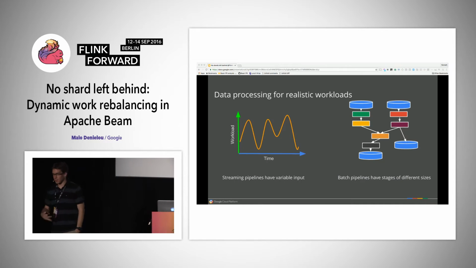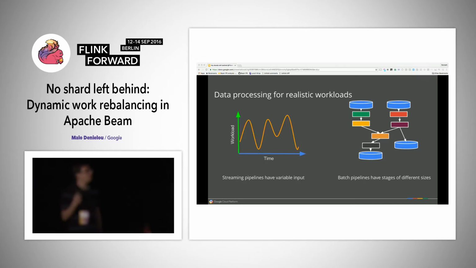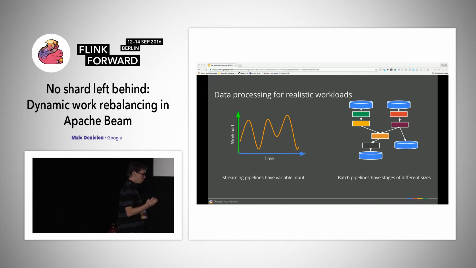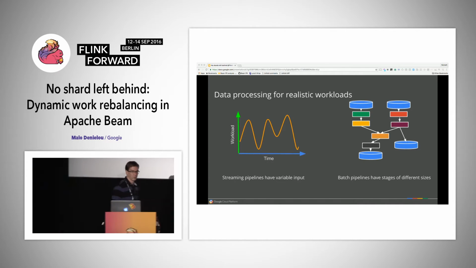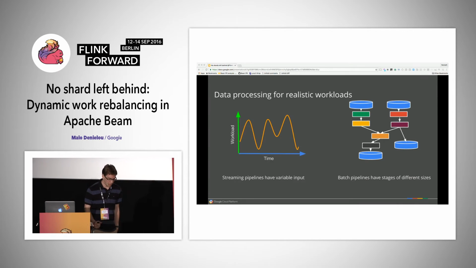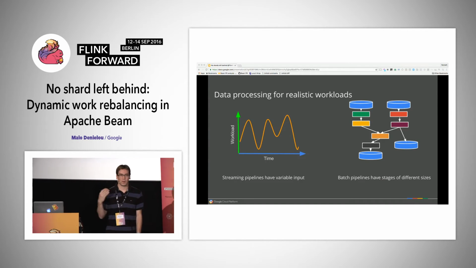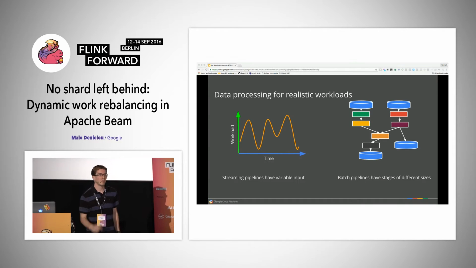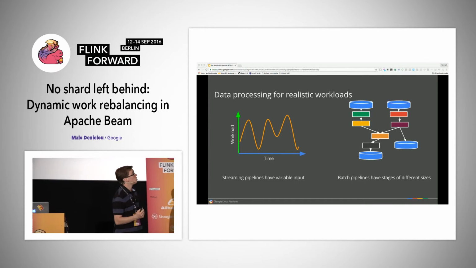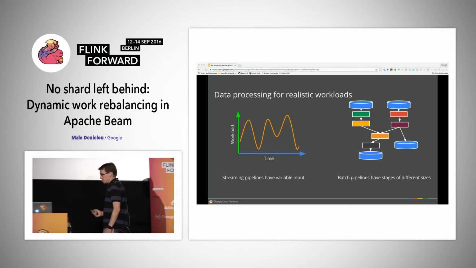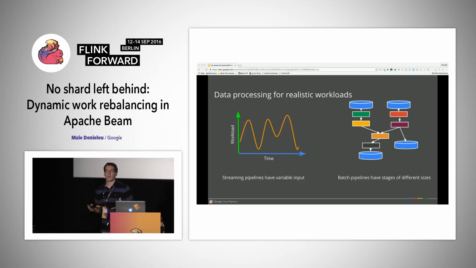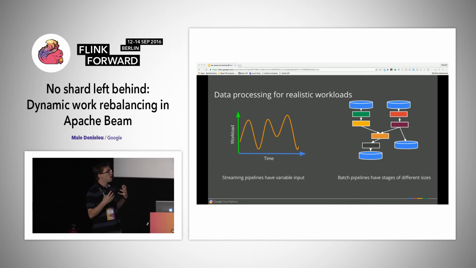But in this talk, I want to talk about real executions of pipelines, so realistic workloads. And one key thing, if you've run pipelines in production on real systems, is that these pipelines have some elements of variability.